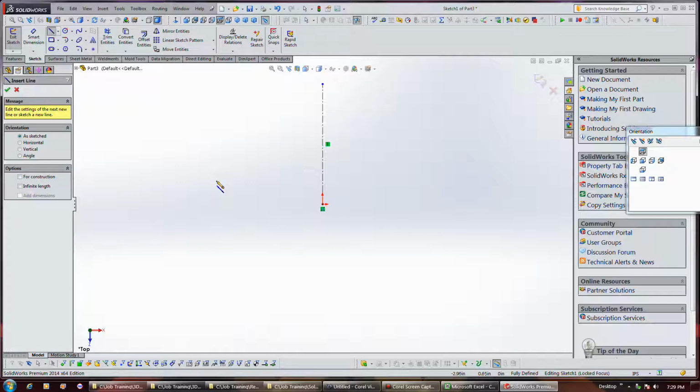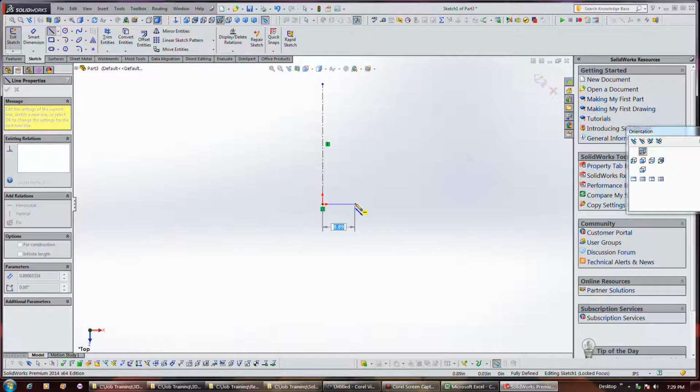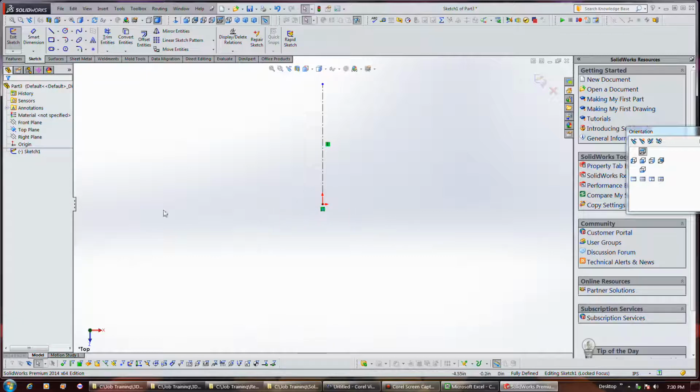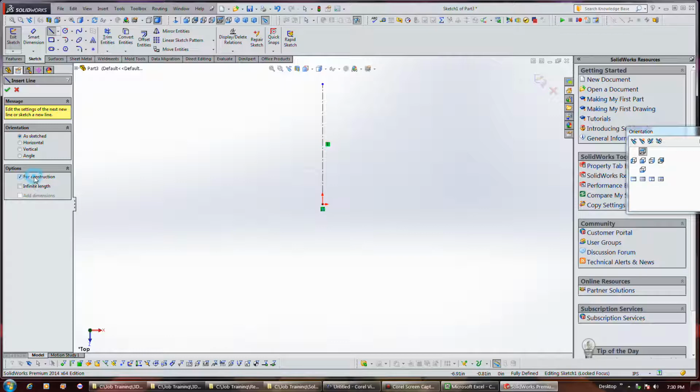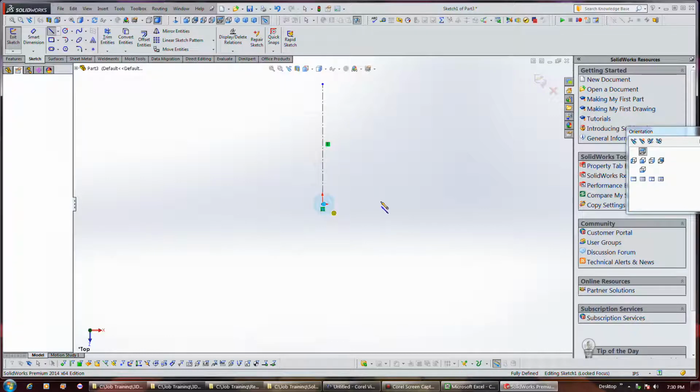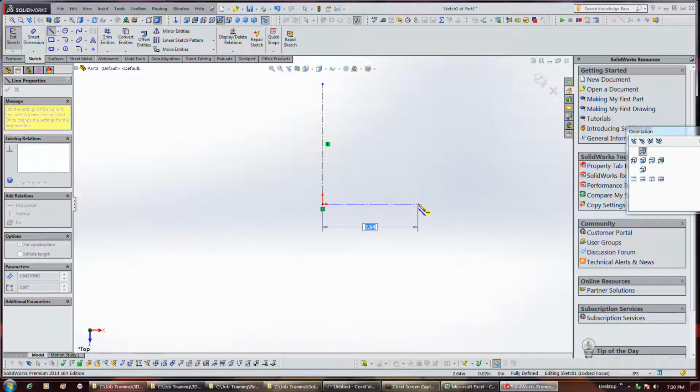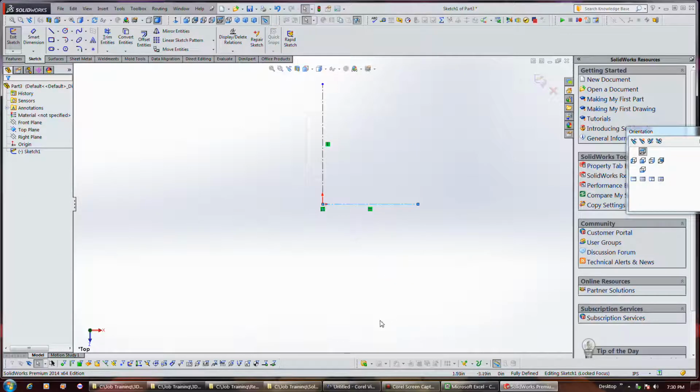Now when you draw a line, you can start at the origin, just like I did there. Well, but you need to do this beforehand, because you can go for construction and create a construction line, like so. Hit escape. And you'll notice the sketch says fully defined, but this rollback bar is still above our sketch.